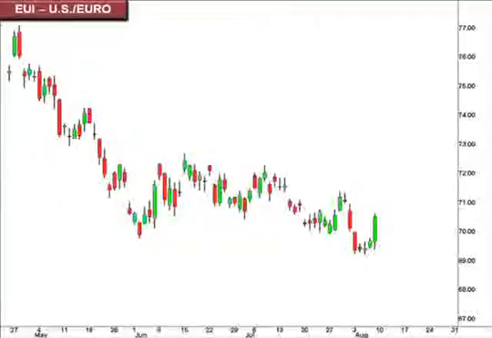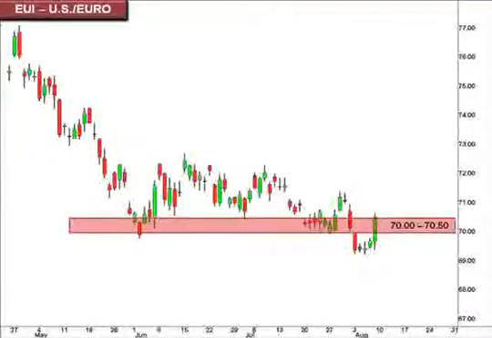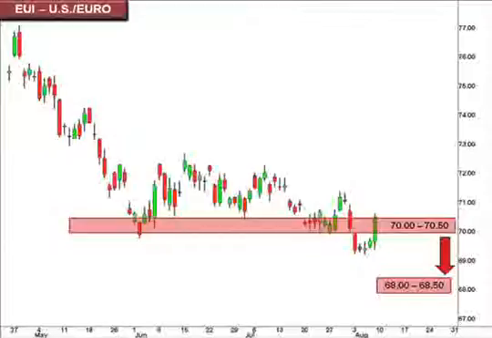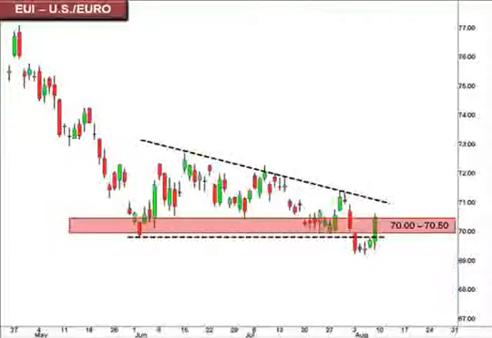Well, after spending some time below the 70 to 70.5 focal zone, the EUI, the US versus the Euro, rallied back into this range on Friday. Now, although this strong reversal appears to be a bullish sign of the US dollar against the Euro, we are looking at the 71 to 71.5 range as an important overhead resistance. Now, if the EUI reverses out of this 70 to 70.5 focal zone on Monday, we'll be looking for a test of this 68 to 68.5 box. Until the pair value breaks this upper trend line, we are suspect of any rally.